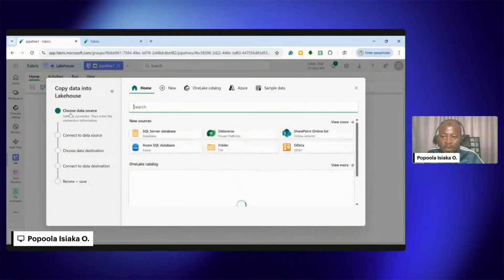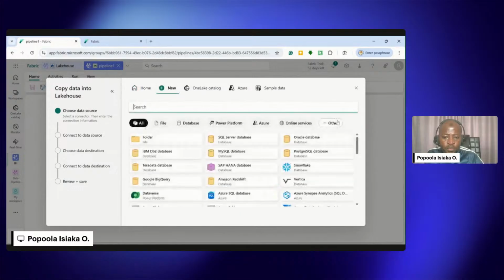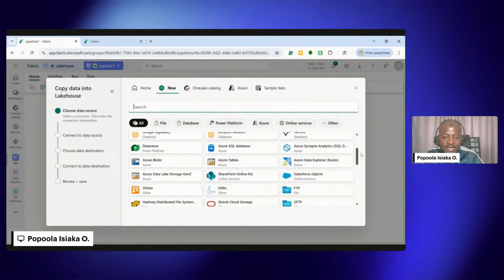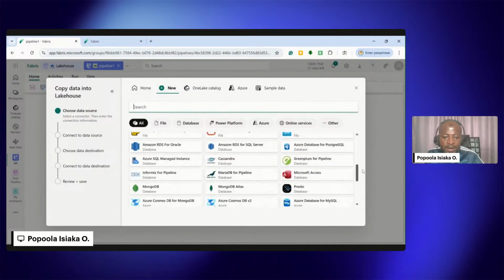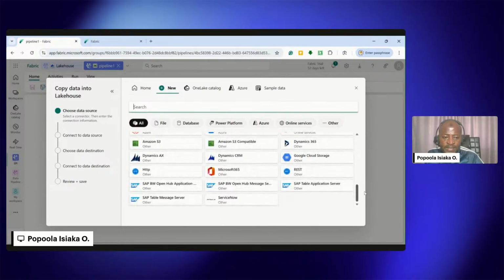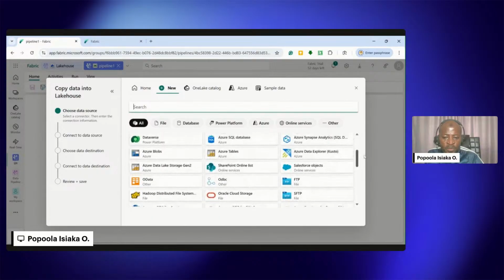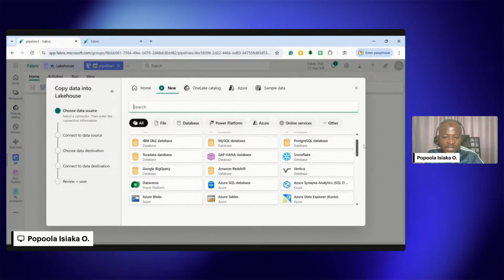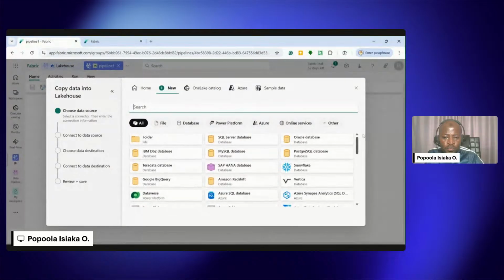So as of now, we want to choose our data source, right? So from here to see where our data is located. Let me check from the view, where is my data available. My data is available on-prem, in the form of Excel, right? In the form of Excel. So these are some other connectivities that we can connect our data to, right?